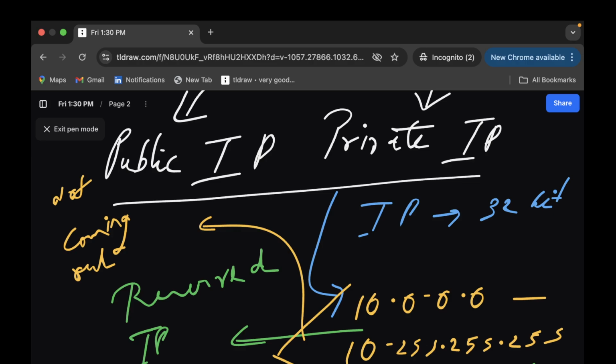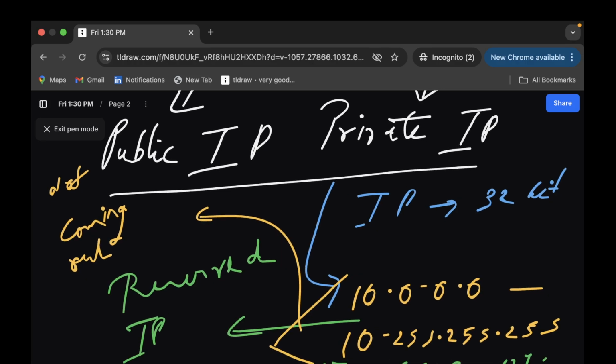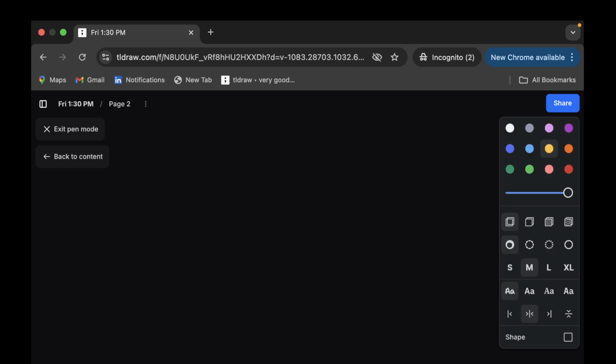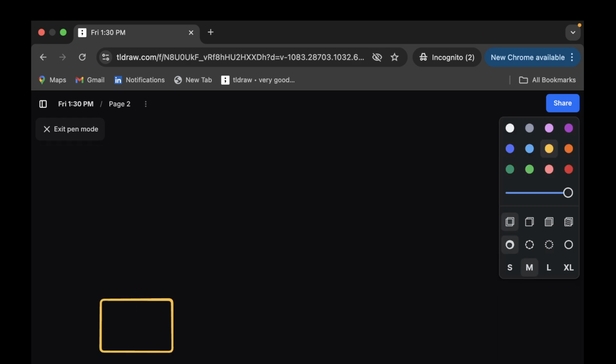Hence, when we run a speed test, for example, suppose this is my device, and I'm going to run a speed test.